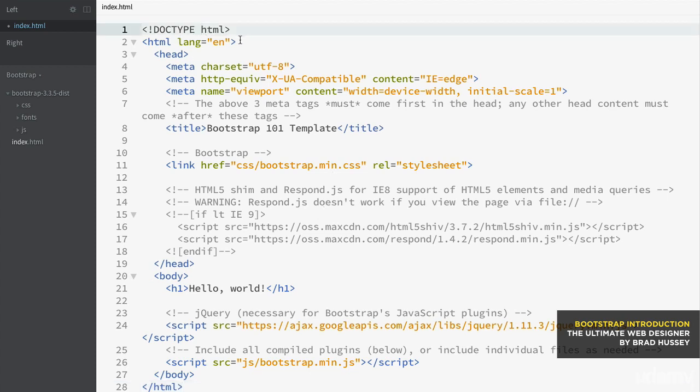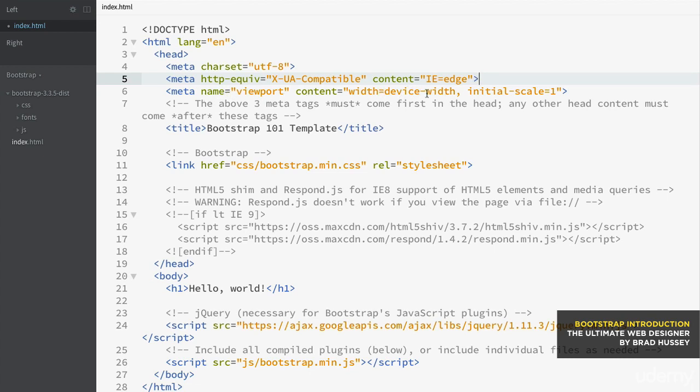So basically we've got our doctype. We have the language attribute here that lets you know it's English. You could change that to FR or whatever if you want to change to different languages. It doesn't change your HTML. It just tells the browser some more information about what it is about to experience. And then some meta tags here for character sets. This sort of stuff helps make Internet Explorer a little bit more compatible. You can read about those things by Googling. No need to talk about them right here.